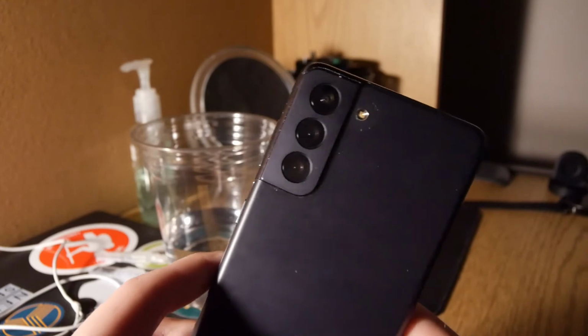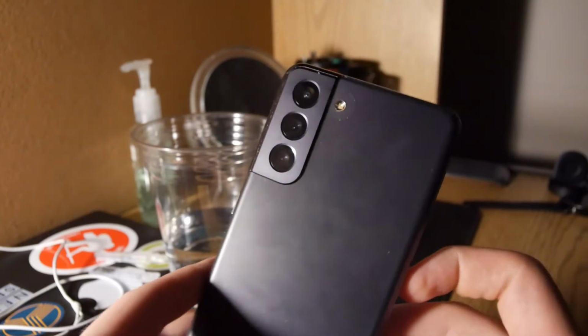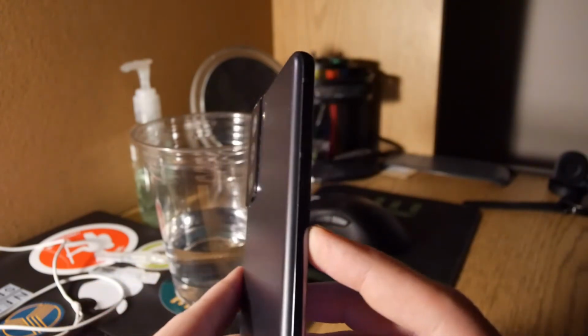The cutouts I think are great. Great thing about this, and it's advertised on Amazon, is that you can actually remove these cutouts if you want them. Like if you want to remove the buttons on the side or the power button, anything like that, you can just rip it out if you want, if you don't like them. I like them.